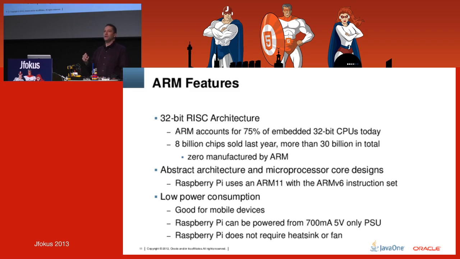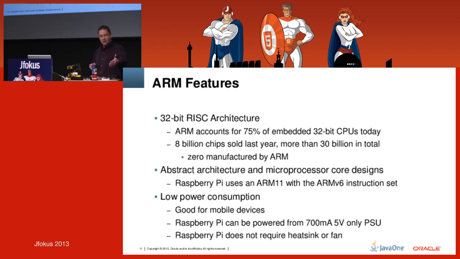The really good thing about ARM processors is power consumption. Because if you want to build a small computer like this and you want to have it used by school children, if you want to build tablets, mobile phones, power consumption is your primary concern. And so ARM processors are very good at that. And in fact, with the Raspberry Pi, the way that it's powered, you use a USB, and okay, it needs 700 milliamps. Certainly if you're using the Model B and you're using the USB ports, then you need 700 milliamps, which is a bit more than most USB ports will supply. The standard for most USB ports or powered hubs is 500 milliamps, but you can get around that. So 5 volts, 700 milliamps.